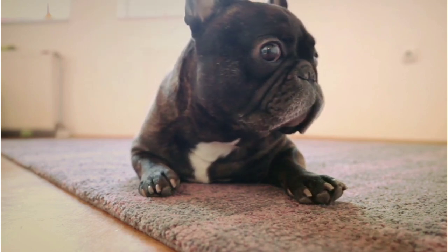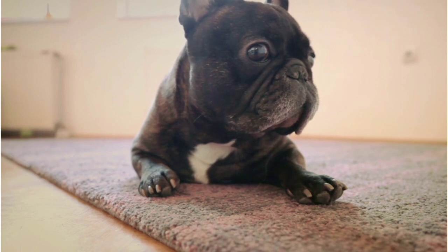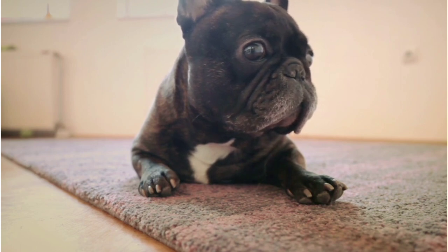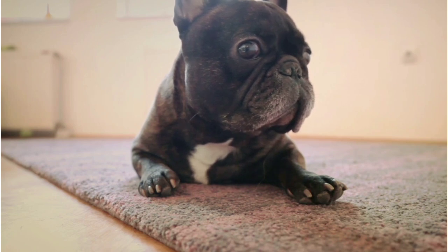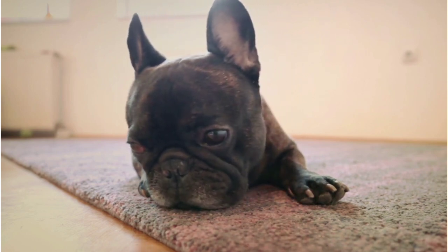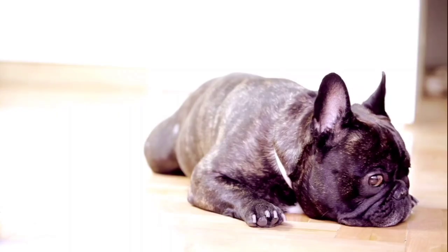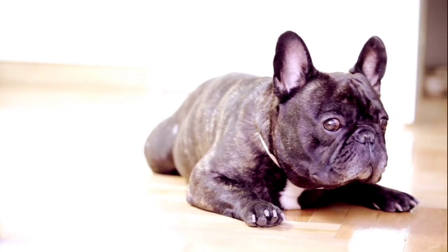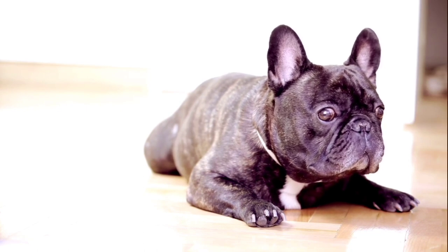That's around the price, though you might get a little bit cheaper right now depending on who you're dealing with. You can negotiate a cheaper price, but that's pretty much the going price for brindle French Bulldogs right now. It's a very beautiful skin color — I like the brindles — but they are very common.